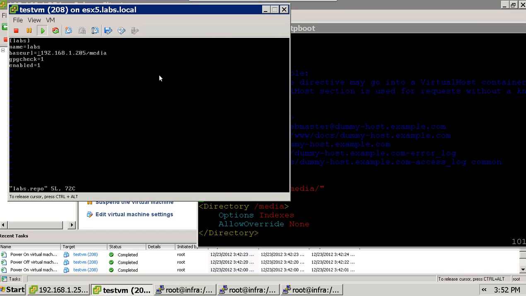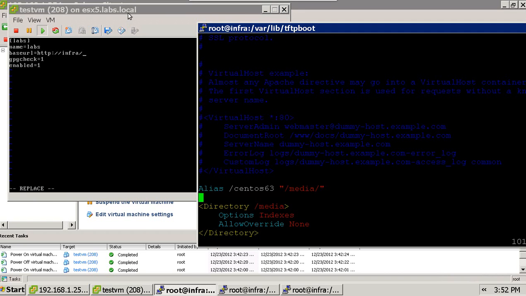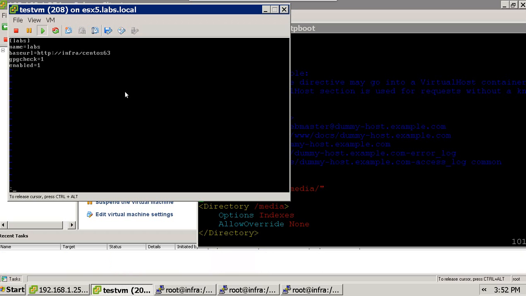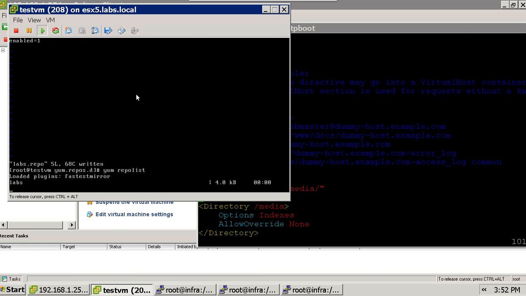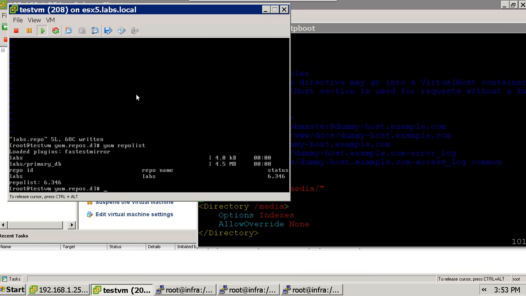So one approach is http://192.168.1. or let's name it by infra/CentOS63. CentOS63, and yum repolist, and here you can see that it is working fine.